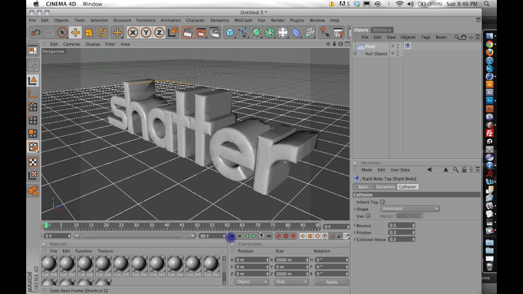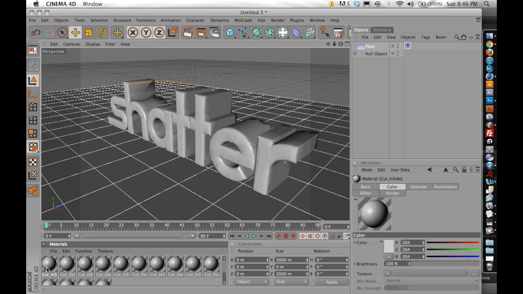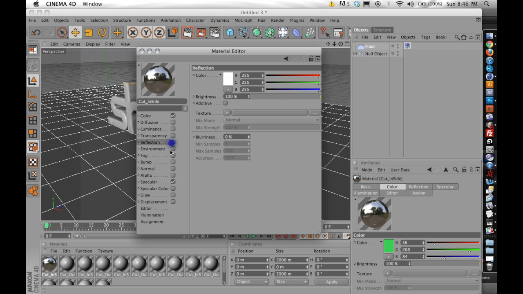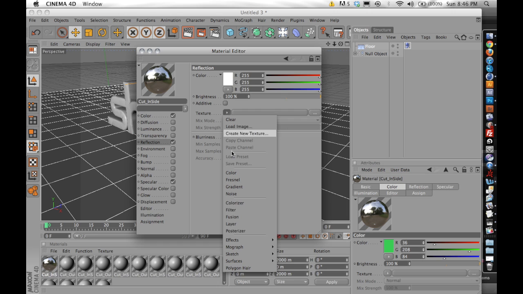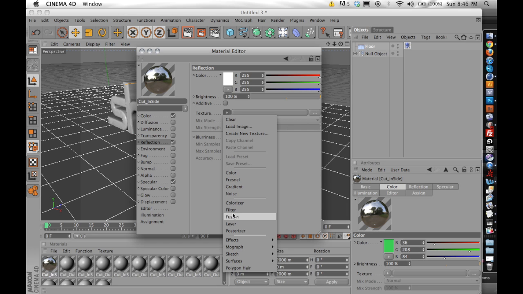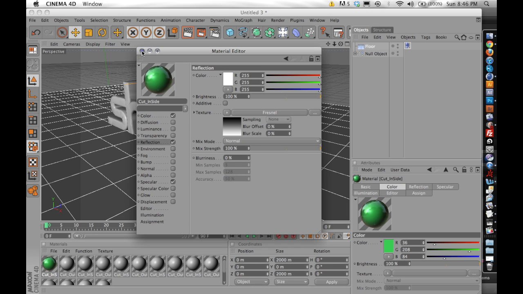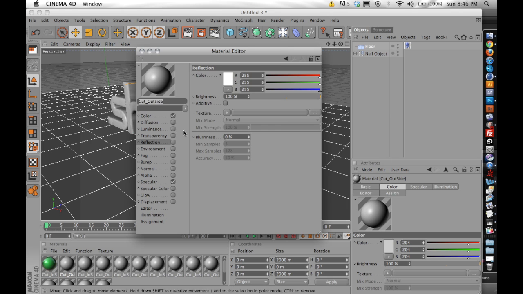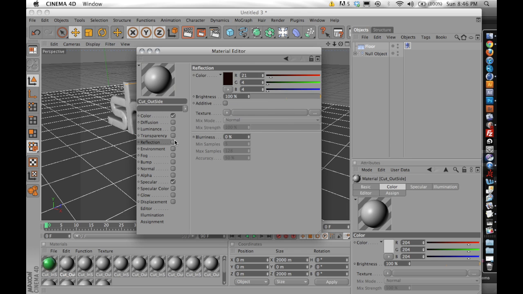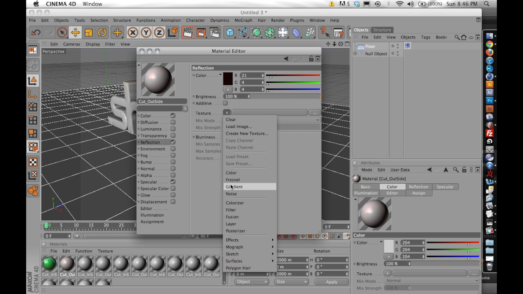Rigid body tag, and let's give some color to this. If you click on the very first material in the bottom left-hand corner, I'm just going to give this a quick color, maybe a green, and turn the reflection on. Just give it a texture. Click down here on Fresnel right here. So that gives it a nice little shine, and we'll do the same thing for the outside, and we'll give that just maybe a nice black color, and then turn the reflection on and turn the Fresnel up.